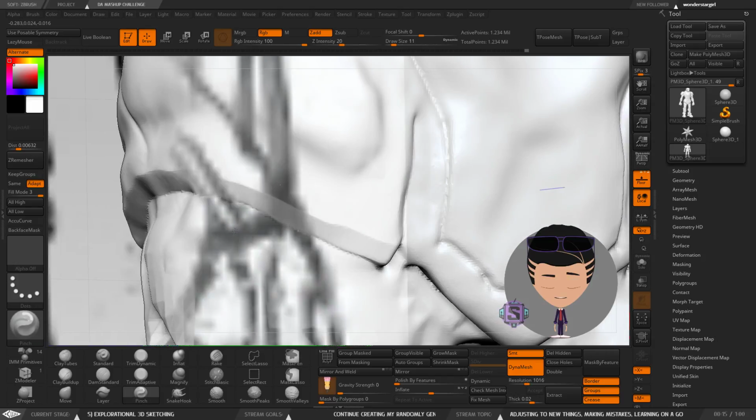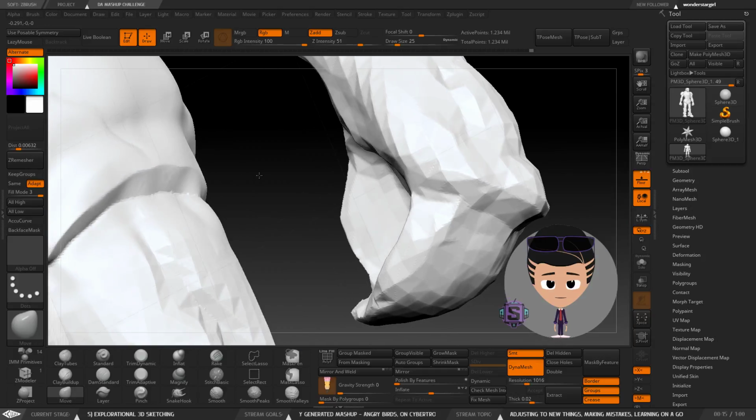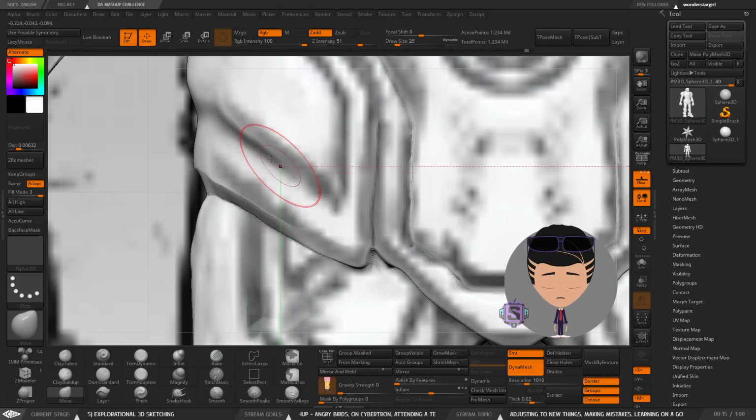Okay, so now we definitely need to use the move brush. Push this deeper. What the problem is, we will push it right with, this is the whole design.